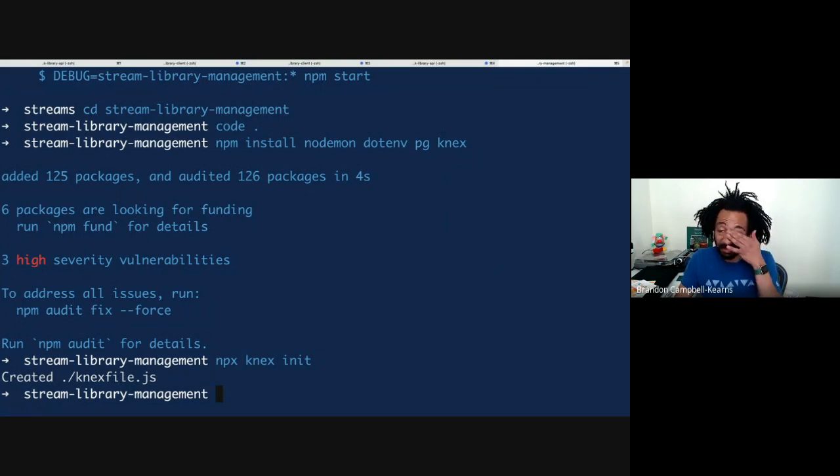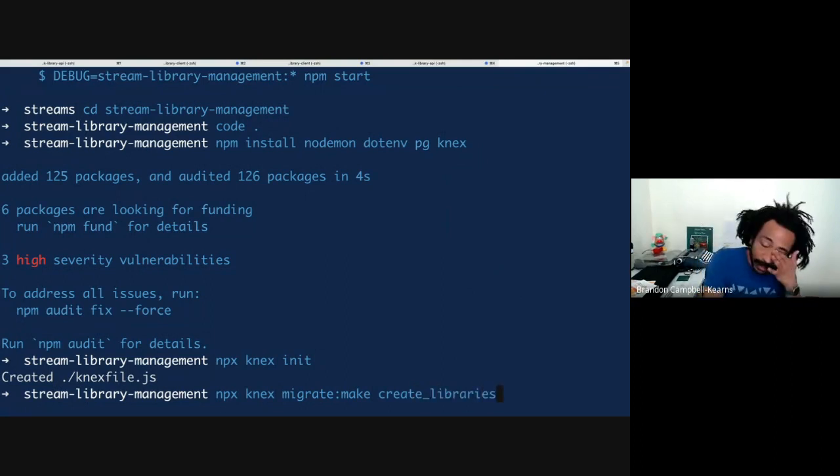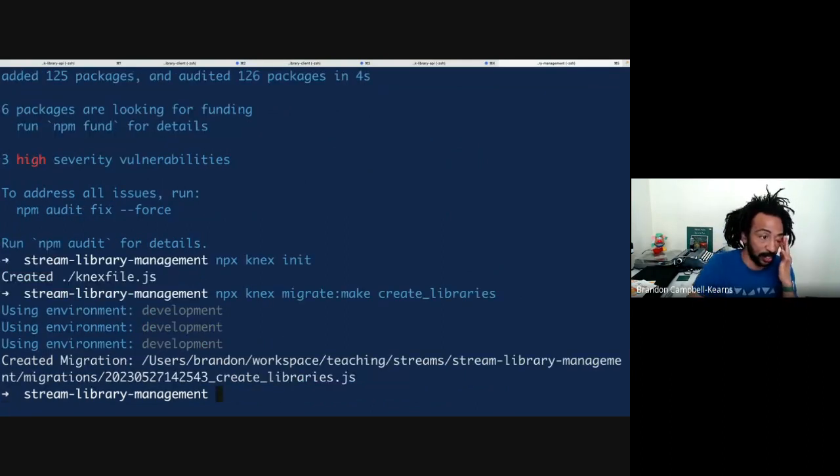So let's do that. We'll say npx knex migrate:make, then the name of the file, and press enter.